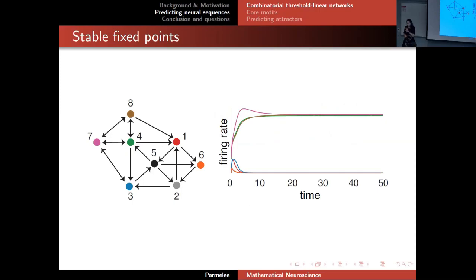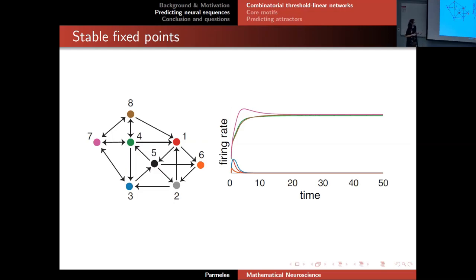Okay. So I want to show you a couple of the different types of activity you can see in these networks. So here's a much larger network, so it has a lot more interesting behaviors. So one thing you can get is what's called stable fixed points. So when I say fixed points, I mean equilibrium, right? So if the neuron hits that, like these neurons are all on, these neurons are off, they stay that way. So you see the same behavior across the whole time scale.